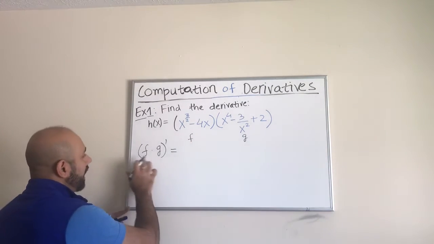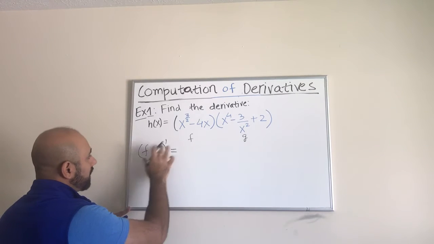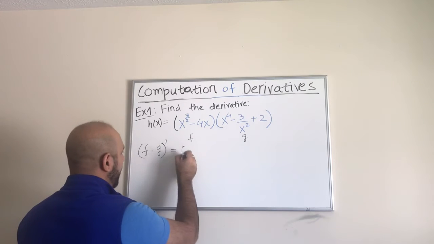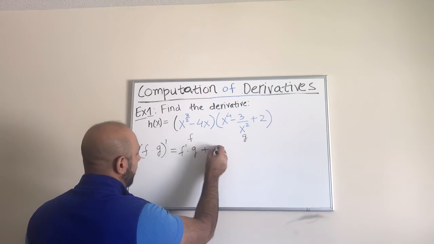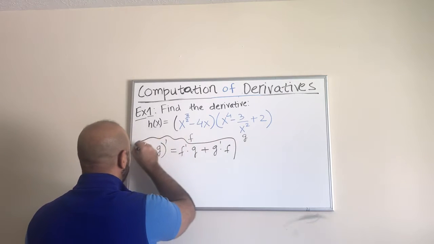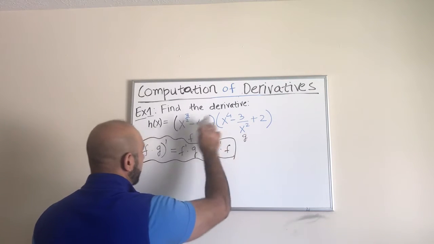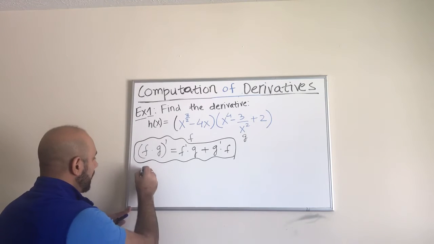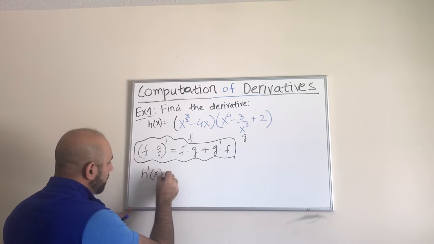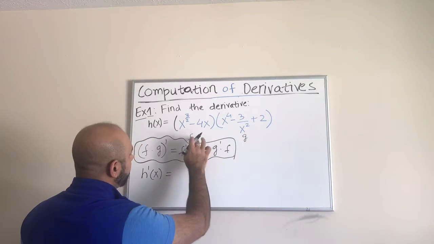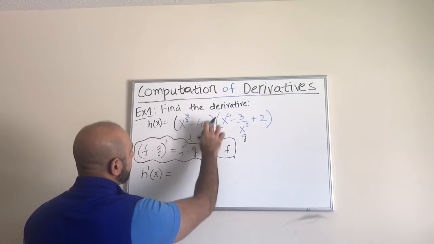Whenever you have the product of two functions and we are trying to take the derivative of those, then it is equal to f prime times g plus g prime times f. I still like to write this before I start applying it to any particular problem, and in this case I have identified my f and g and I'm just going to use that. So h prime of x is going to be this. I'm going to use the product rule, so f prime, so I'm going to take the derivative of this here.